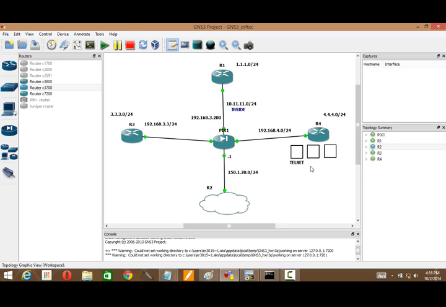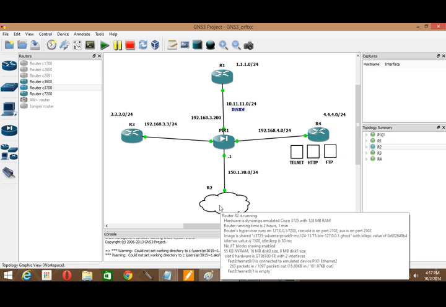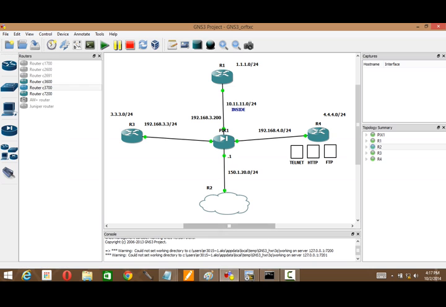Then the other one is HTTP. You also have, say, FTP. Three servers hosted on the internet. Now you only have one address. How will you host this here? All three. There should be some way that when people use that address, they come here. If they want to go to HTTP, they should come here. If they want to go to FTP, they should come here. Say FTP is not here, it's here.